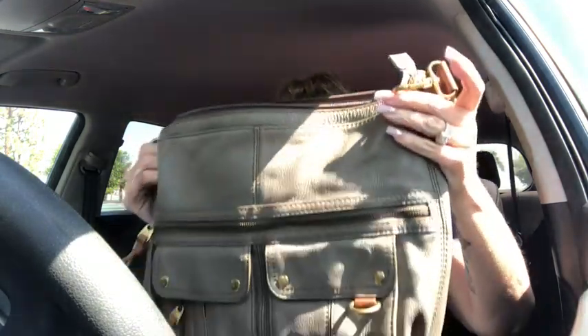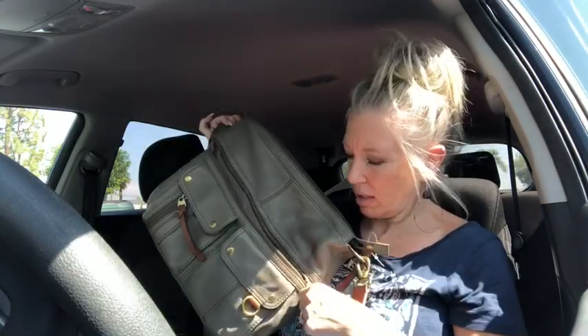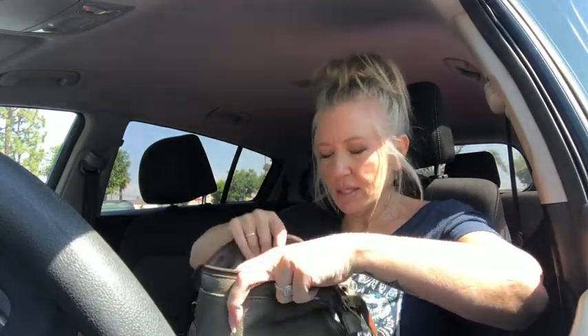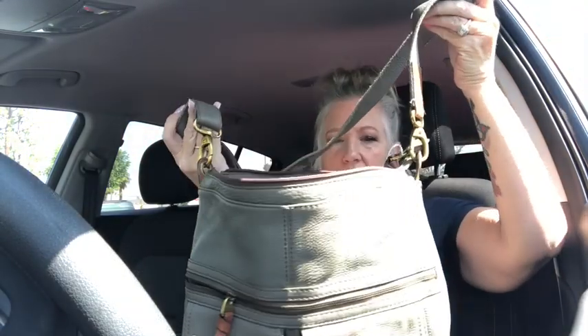Then we have the Fossil — a taupe and brown Fossil. Super pretty taupe leather, pebbled leather. Double pockets. Zipper pocket right here. This is a large crossbody. Nice big pocket there. There's the Fossil right here, and that's a big slip pocket. Your zipper pocket has two open pockets and a zipper. It's got your crossbody strap with antique brass hardware. So that's the Fossil. I got Fossil and Lucky Brand today — it's a good day when you can get both.